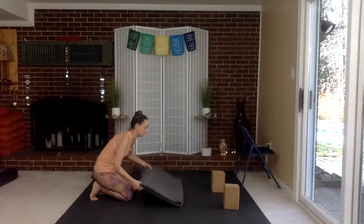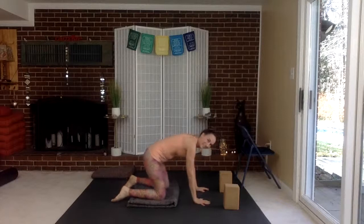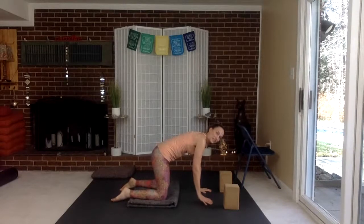And then get even more into the front of the hips. Stretching out the spine, stretching out the hips. All right. Step your wrists underneath your shoulders. Put your knees underneath your hips. Point your toes straight back.